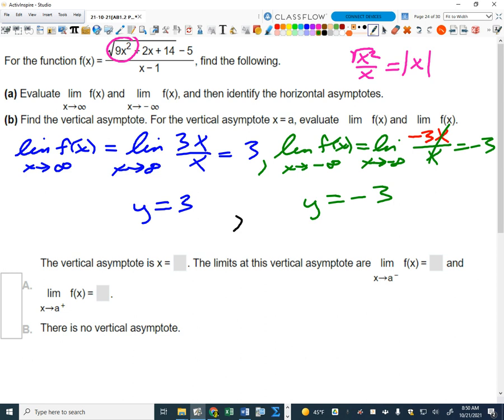What happens at 1 on the top? If I evaluate this directly, I'm getting 9 plus 16, so I get square root of 25 minus 5, so I get 0 on the top also. Okay, so if we have this indeterminate form, 0 over 0, how am I going to figure out what the outcome is? We're going to try to work smarter, not harder on this one. See if we can really finesse our way through this without having to do a whole bunch of work. If we can do a bunch of work, maybe you don't need to. Thoughts on that?